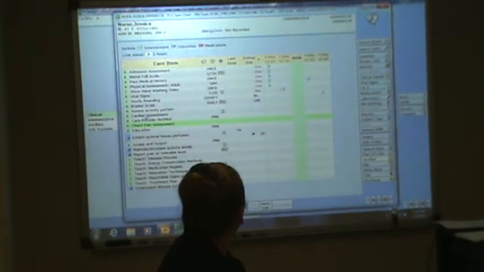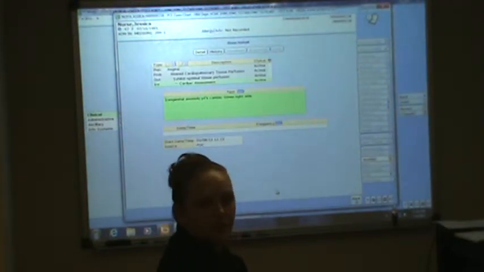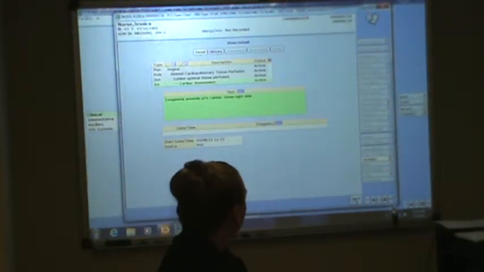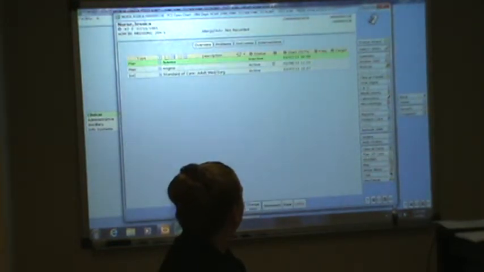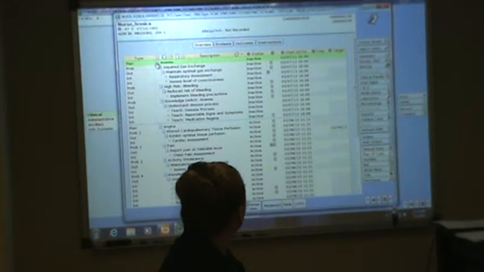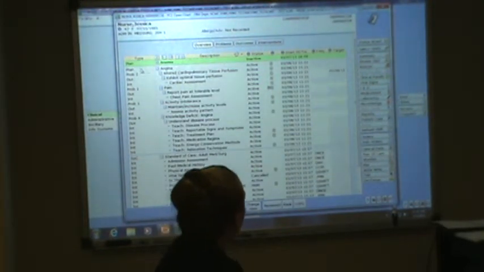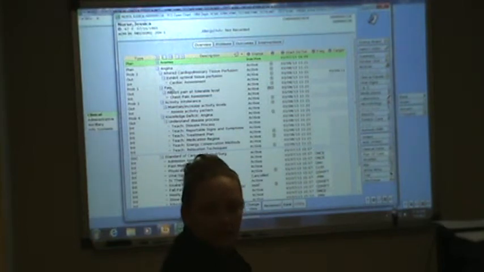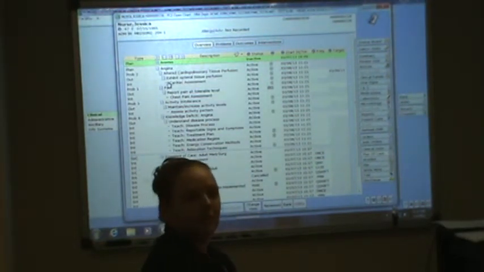Now look at my work list. I updated that here, and when I go to cardiac assessment here, I have the same I with the same text. So you can do it on the fly from the work list, or you can do it from the beginning when you put the plan of care on the patient. Any questions about plans, problems, outcomes, and interventions that default in from my plan of care angina?